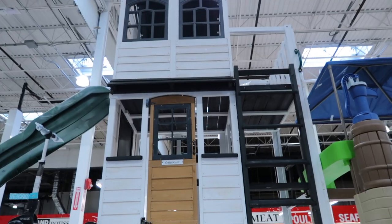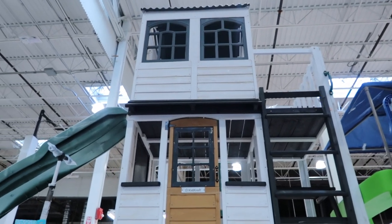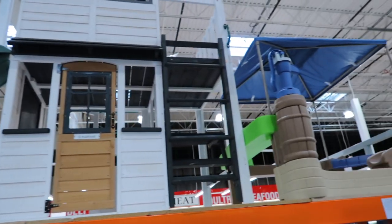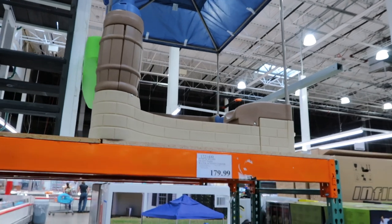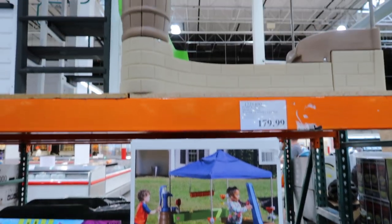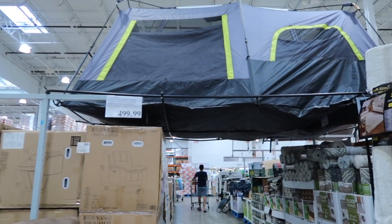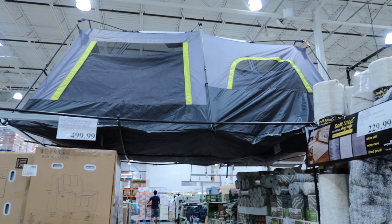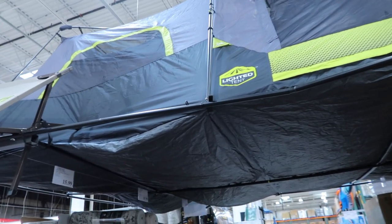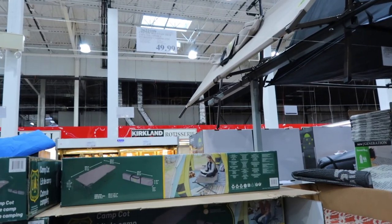The front of the playhouse is pretty cute — I like how it has two stories and a pretty tall slide. Right next to it is a pump and splash shady oasis water activity center — how cute! That water pump is unique, first time I've seen this. I want to show you the price of that very large tent that was above my head, but I keep walking around and I don't see the price. Something else that's interesting is a camping pot for $50.